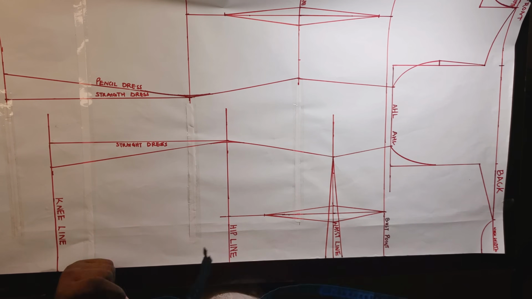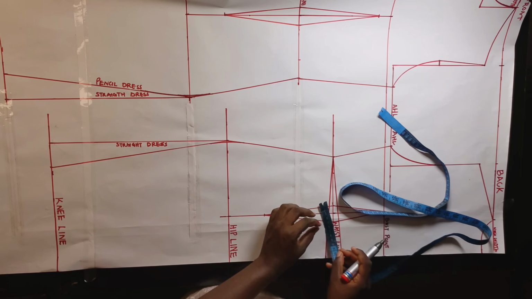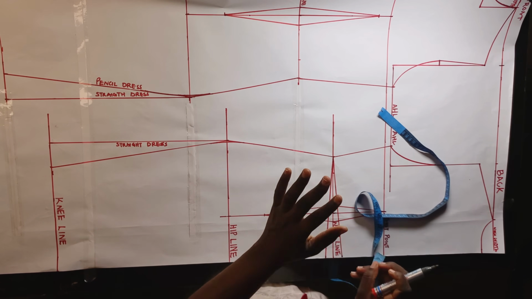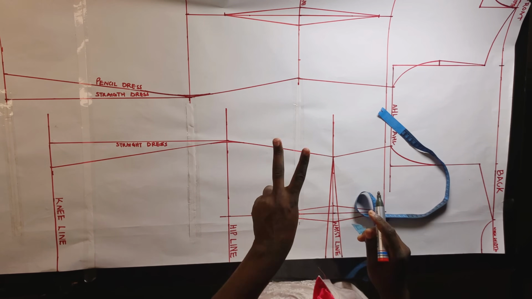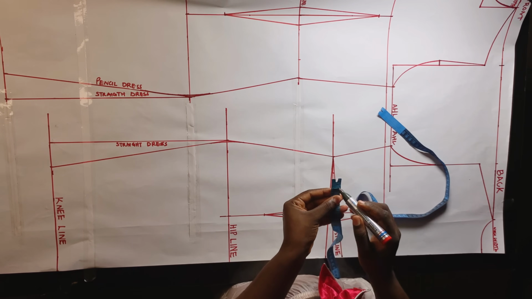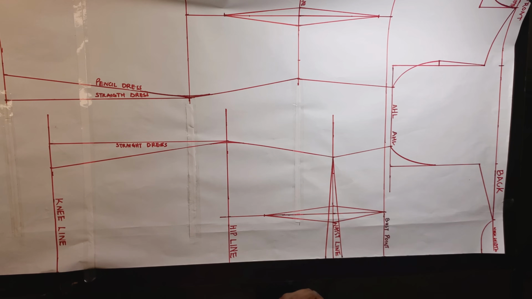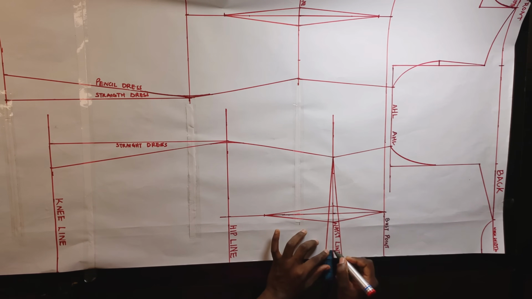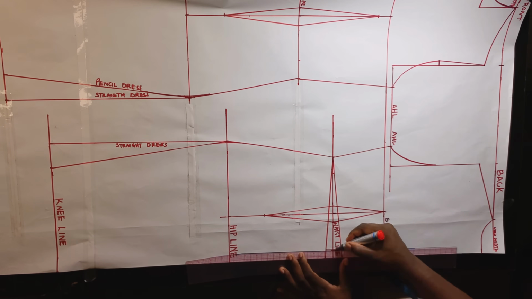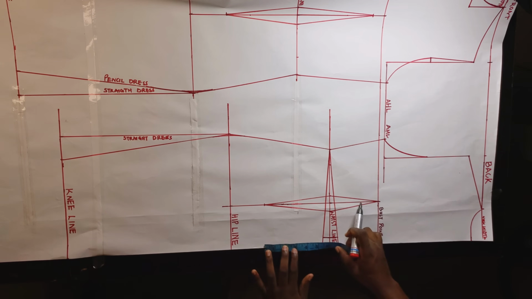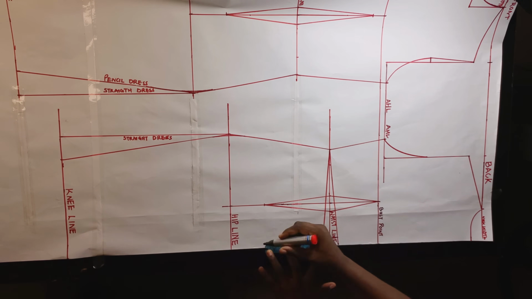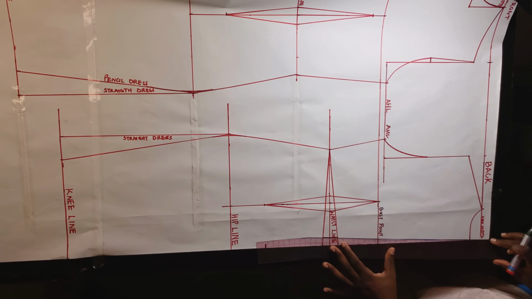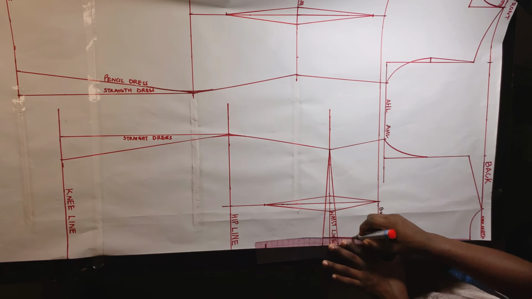The second step is to measure your dart intake again and divide whatever you get by 2. Mine is 1.5. 1.5 divided by 2 gives me 0.75, okay? So from the waistline, I am going to go in by that 0.75, and I would mark it. Okay, after that I would go in with my ruler to draw out a straight line that touches both lines. Then I will come in with my tape rule and measure 6 inches from the waistline and mark. The next step is to bring in your ruler and connect from your first dart leg to the neckline just as shown.